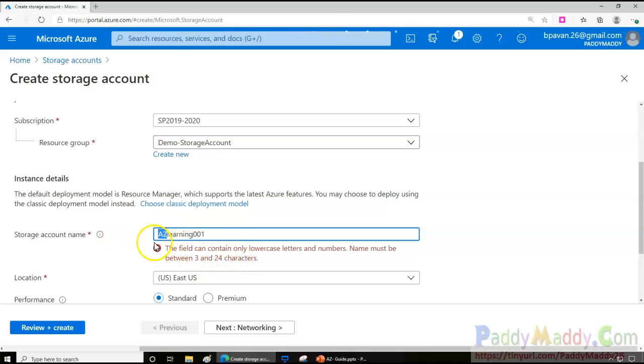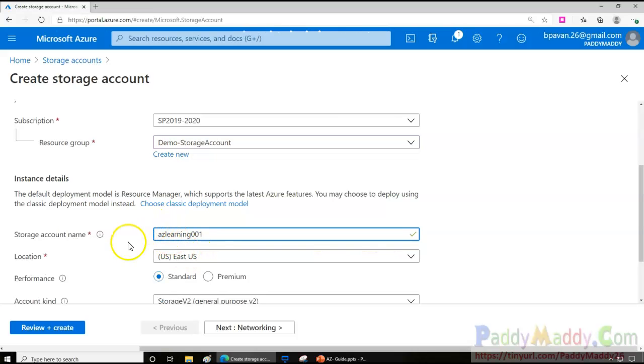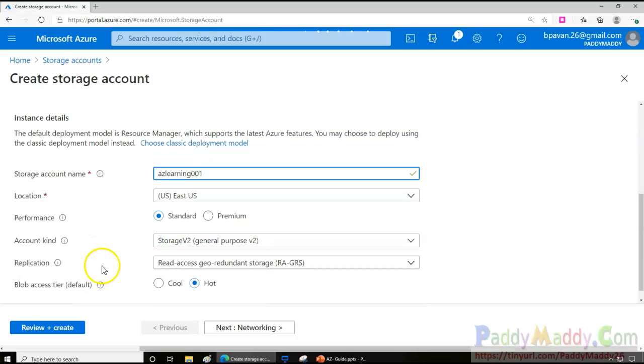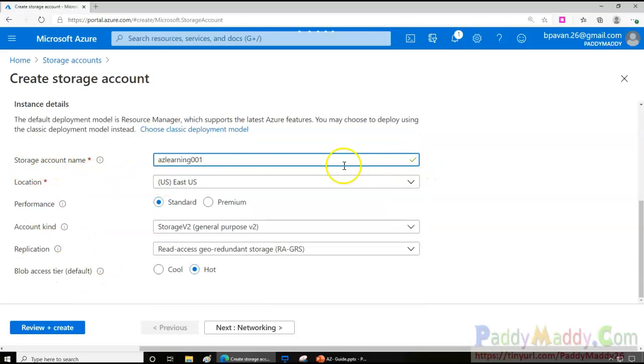And you see here, if I give capitals, it's not taking, so I'll just give small letters. And you see here I have an option as learning 001 and I can choose the location. So this is where our Azure storage account is going to be located.